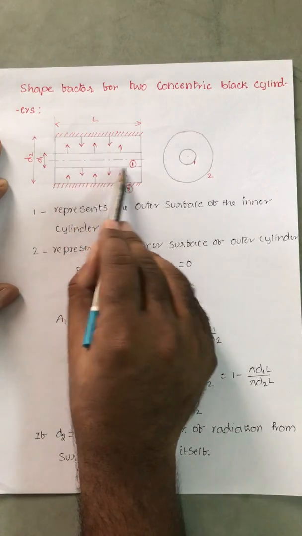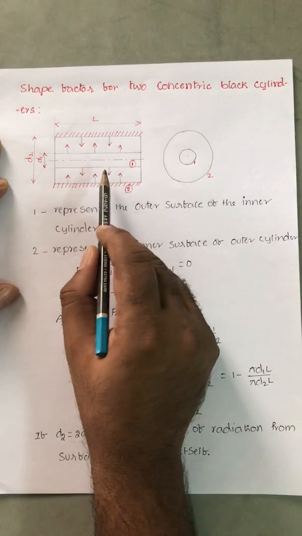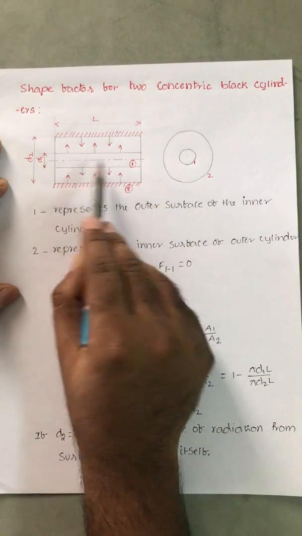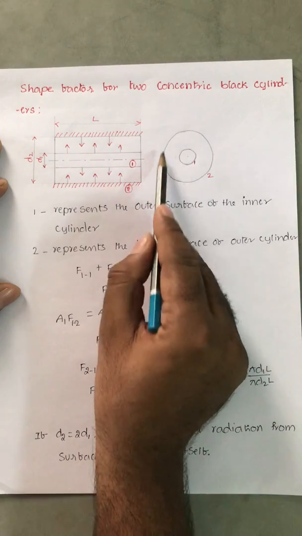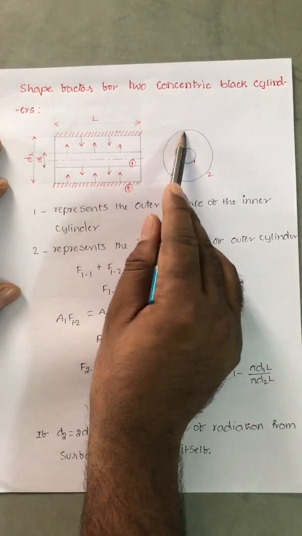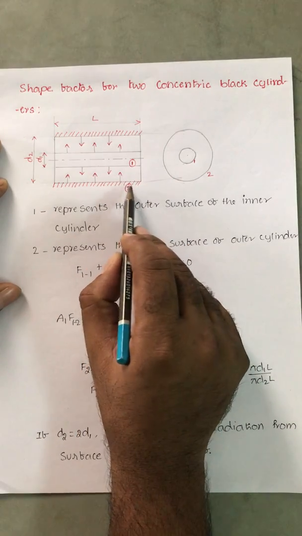So it is one cylinder - concentric cylinder means it is like a tube and tube heat exchanger. One cylinder is placed inside the larger cylinder. This is cylinder 1, this is cylinder 2. We project the lines, we will get like this. Right, cylinder 1 is the inside cylinder and 2 is the outside cylinder.